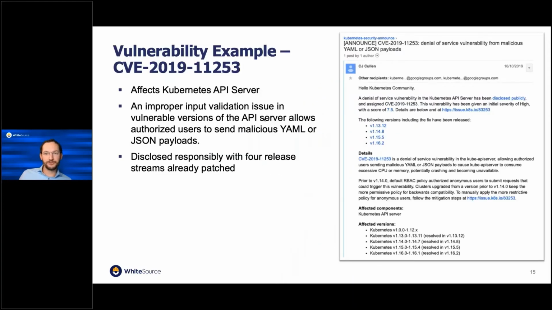Now, I got a couple of examples here, just to give an example of what I talked about. You don't need to care about the number here, but there's an example from 2019 where Kubernetes, hot technology, the API server had a vulnerability. And like with many vulnerabilities, this was improper input validation. That a user could potentially submit some form of input that would not be correctly checked, and then would allow some type of behavior to their liking. So it's a very typical type of vulnerability, which is why I picked it.